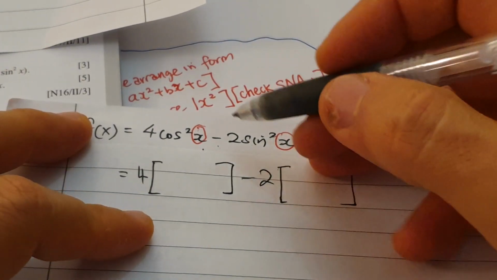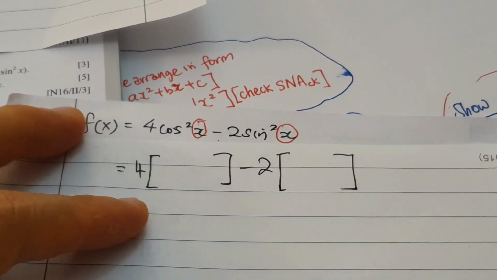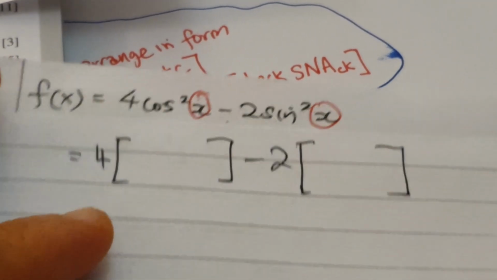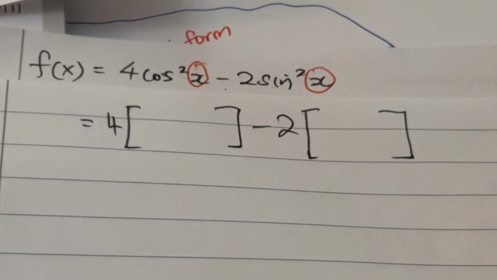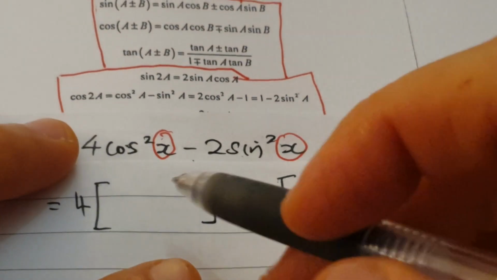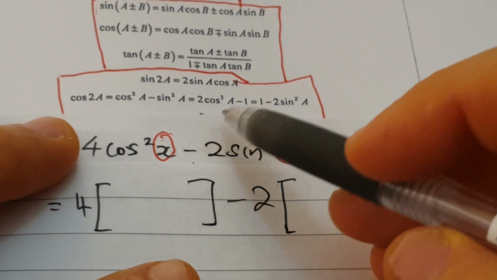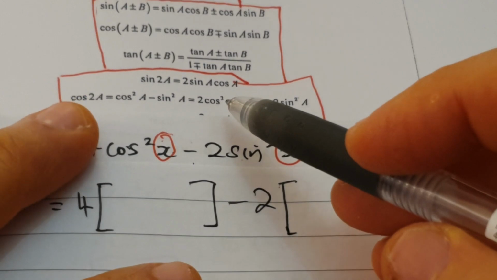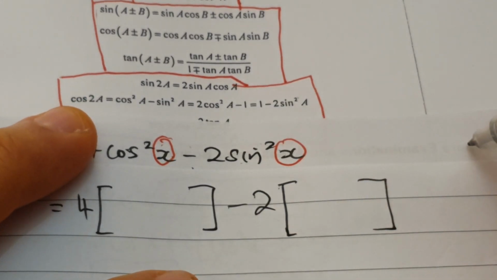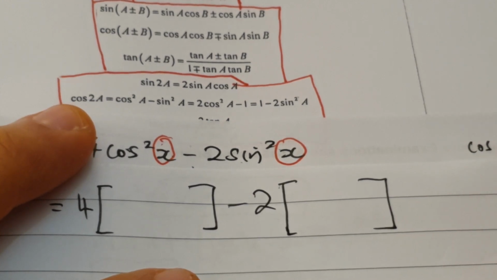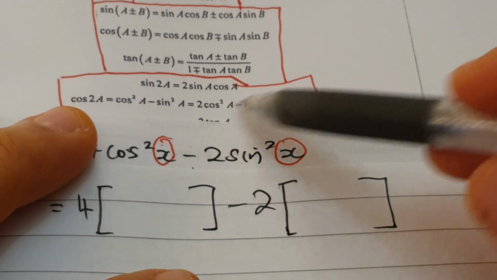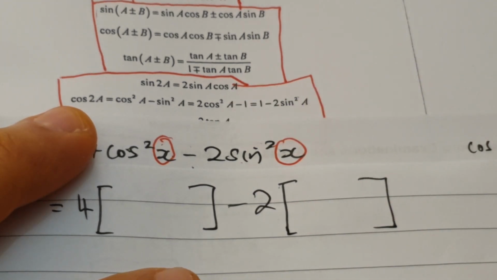But that's because I'm able to see it, so many of you may not be able to see it. So what is a more general method to do this question? The more general method is to observe the formula sheet. You actually have cos square x here. Imagine this is x. So you can link it to this cos 2x, which means that cos 2x equals 2 cos square x minus 1. Correct? Then you make this cos square x the subject.